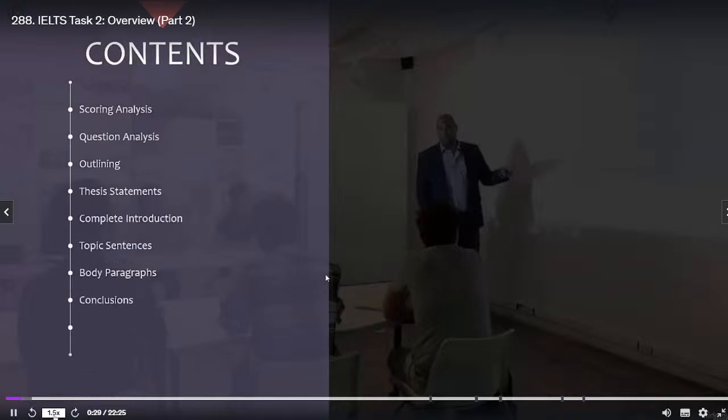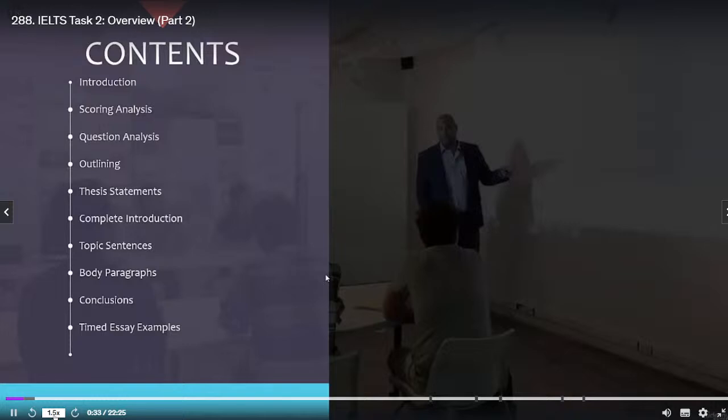Afterwards, we're going to really get into a scoring analysis. This is a really, really important part of this course section. Many students want to know, how can I move my score from a 5 to a 7.5, or really a 5 to a 6.5, a 7 to an 8, an 8 to a 9? In the scoring analysis, I'm going to tell you exactly how to do that.